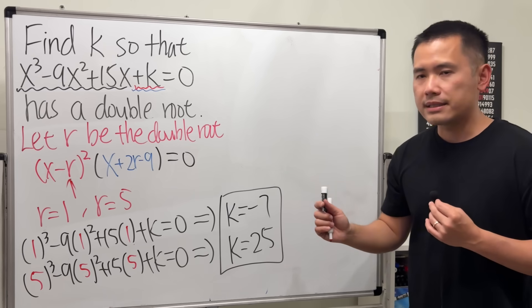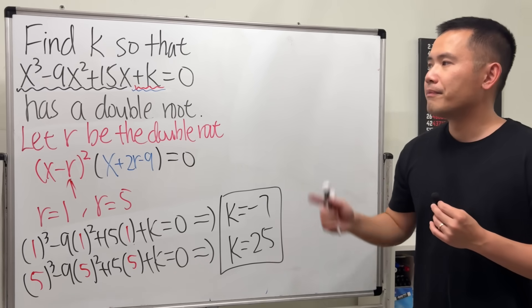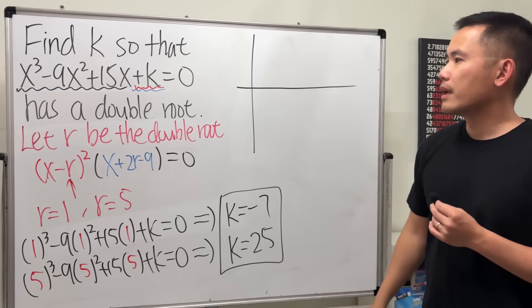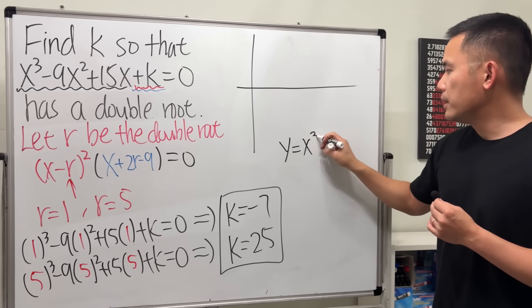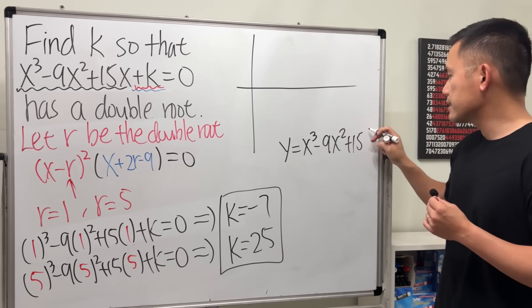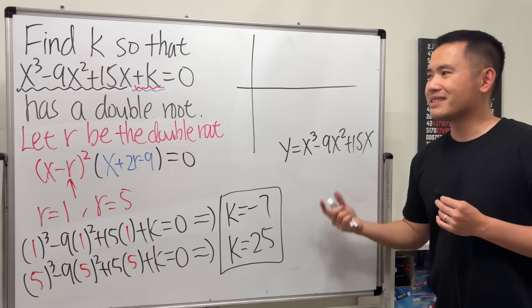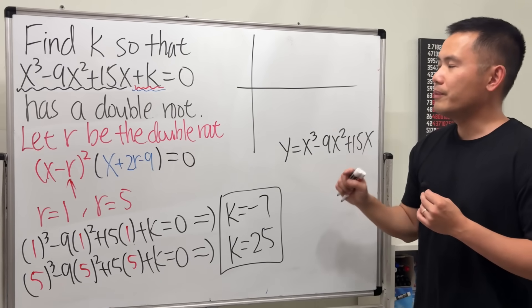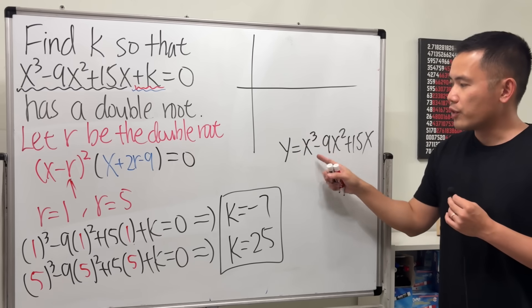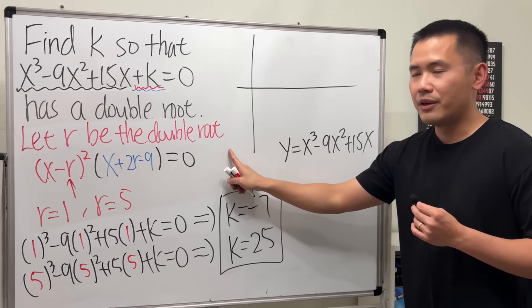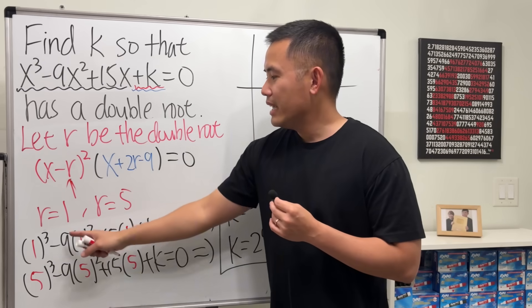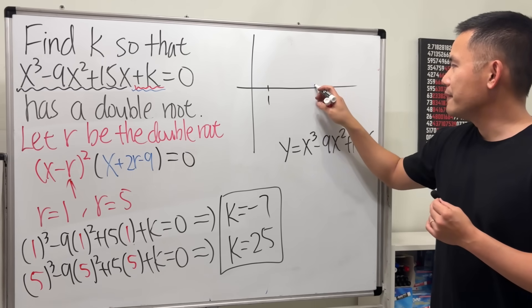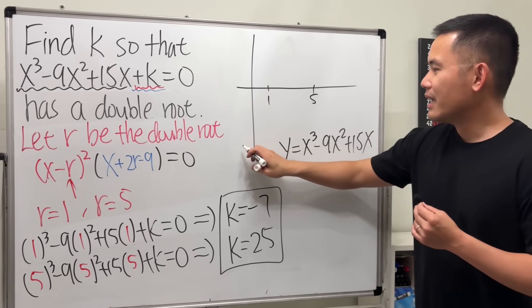I also want to thank you guys for checking them out. And this is the interesting part I want to tell you guys: this is how we can actually find the local min and local max of a cubic function by just doing algebra. Have a look, let's consider just this portion, and let me show you guys the graph as well. If you want to graph y = x³ - 9x² + 15x, this is the hard part because the k is just a vertical shift. Right now for this, when x is zero of course it will be zero, and because we have a positive coefficient in front of the x³, the graph must be starting down here and then go up.